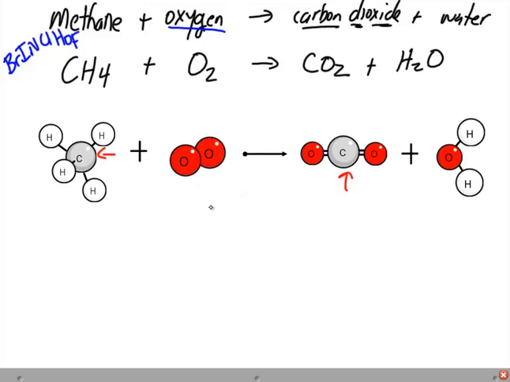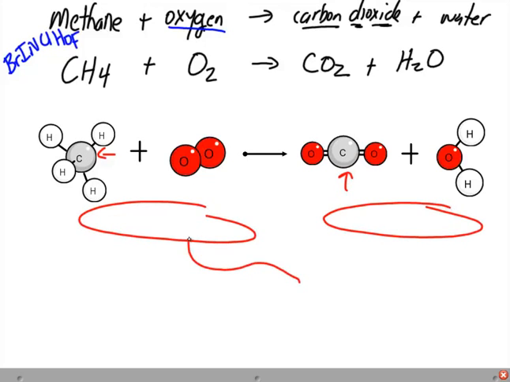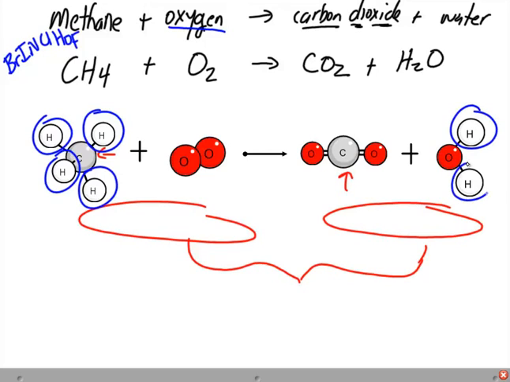I want you to think of a big scale, those balances that teeter-totter around, and they have to weigh the same. If there's one carbon here and one carbon here, then they weigh the same, and it's going to balance out. But if we look at hydrogen, we have 1, 2, 3, 4 on this side, and over here on the product side, we only have 1, 2. So there would be a weight difference here, and it's not the same. Mass in is a little bit greater than mass out.